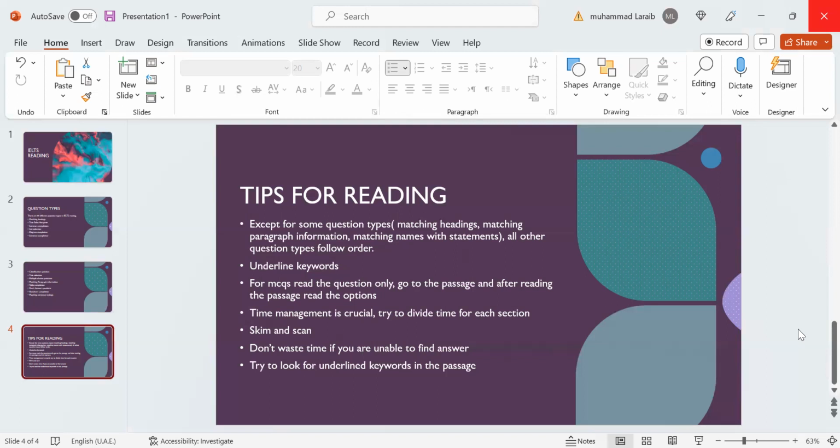Next, underline the keywords. Underlining keywords is a very, very crucial thing when you go through the passage. I'll tell you about sentence completion. Maybe you will be asked for "huge". So you have to find something that is huge, and in the passage it is not mandatory that you will find "huge" as the same word. You might find massive, enormous, or something like this, but this word will help you know that you need to write something that is huge, enormous, or massive.